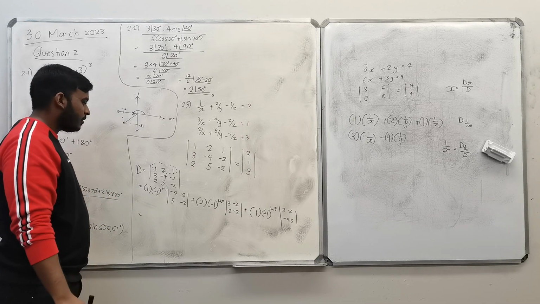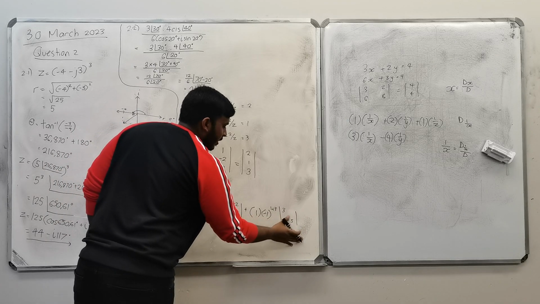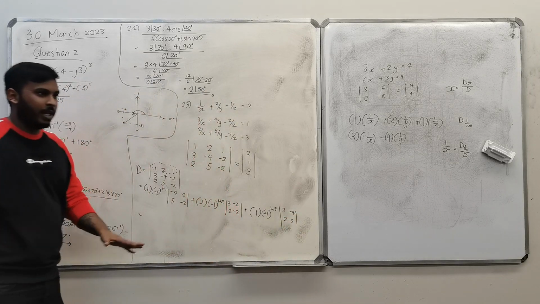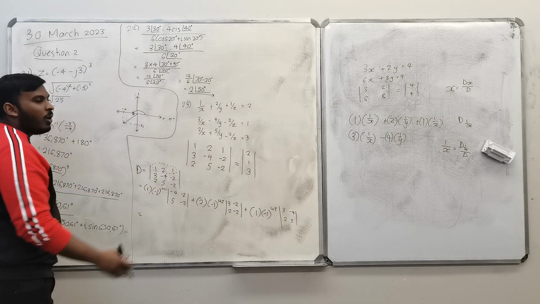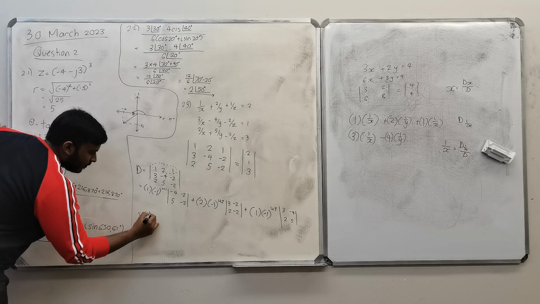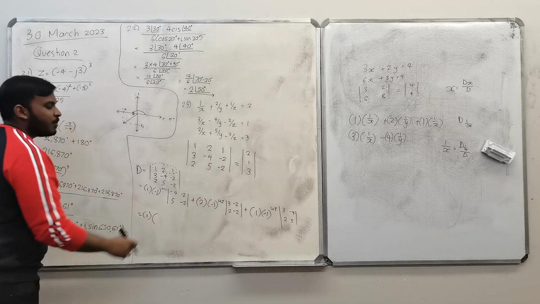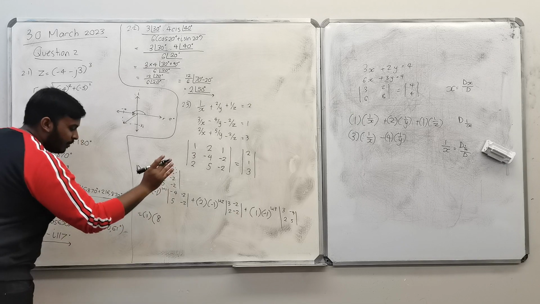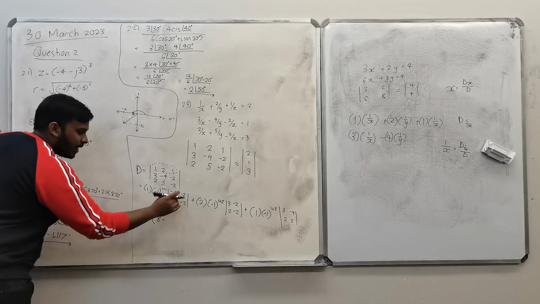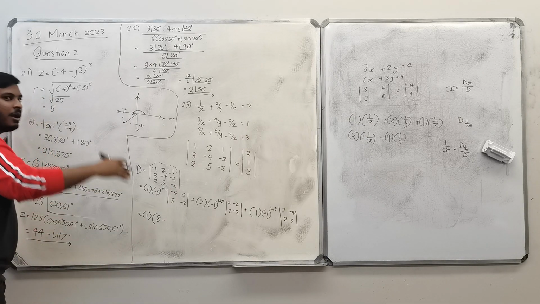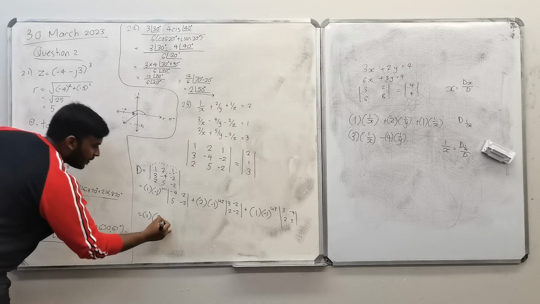3, 2, underneath, 2 underneath. Okay, so this is 2. Minus 1 to the power 1 plus 1 is minus 1 squared, which is positive, times 1 is 1. So you have 1 into minus 4 times minus 2, 8, minus 5 times minus 2. Remember, it's going to be 8 minus whatever this is. So 5 times minus 2 is minus 10, and minus minus 10 is plus 10.